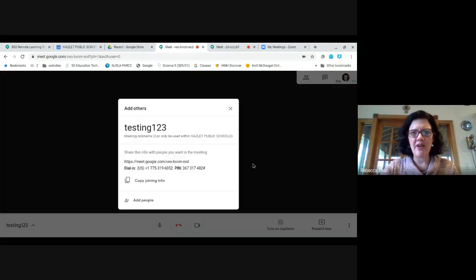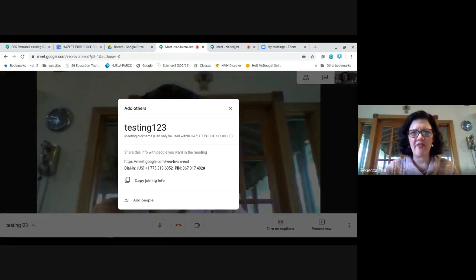I have had some students where the camera feature is not working for them. And again, I think it just has to do, because sometimes it does, sometimes it doesn't, I think it really has to do with the sheer volume. So here is where you have a couple of options and how you want to invite people or add people to the meeting.